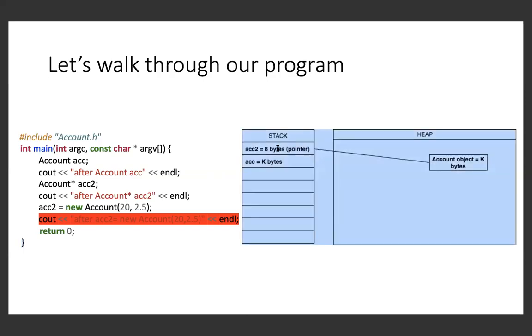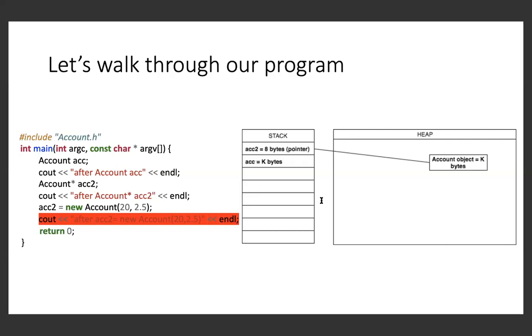So if you lose the pointer pointing to that heap memory, it means you cannot access it anymore. It means you cannot go and delete it anymore, which is what's called a memory leak. Whenever you hear the term memory leak, it means that you have some memory allocated on the heap, but you don't have access to it anymore to delete it. So it's a leak. It's just going to stick there until your program terminates at the end and the operating system reclaims all the memory it's using.